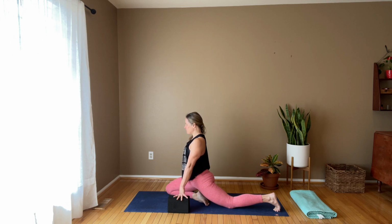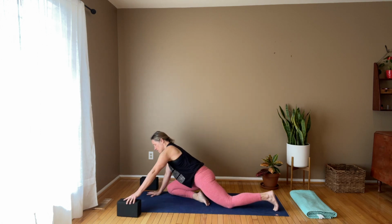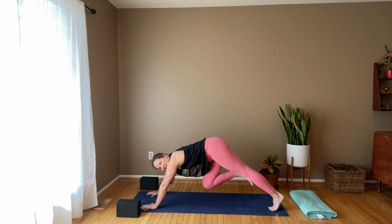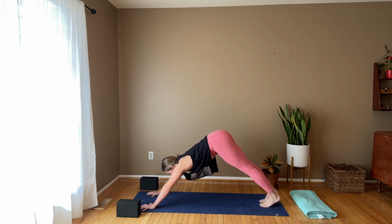Pigeon pose. And then place the blocks. With the left toes tucked under, lift up, slide the right leg out from underneath you. You might need to give it a little shake, get the blood circulating again. Back to downward facing dog.